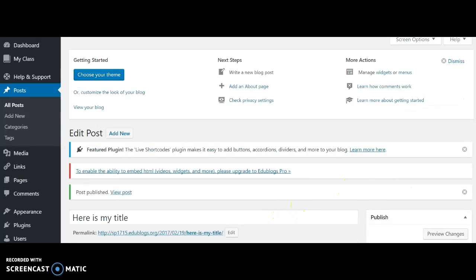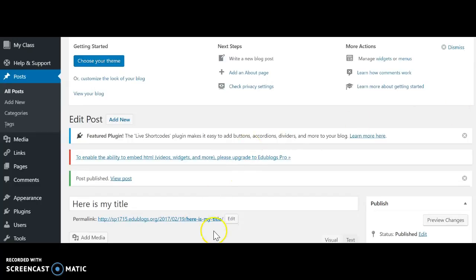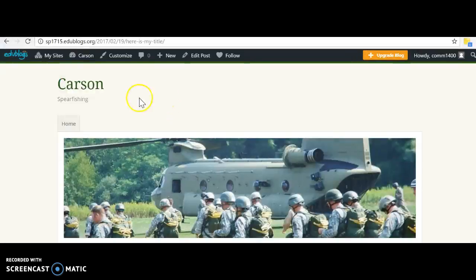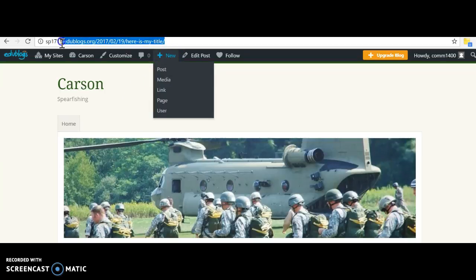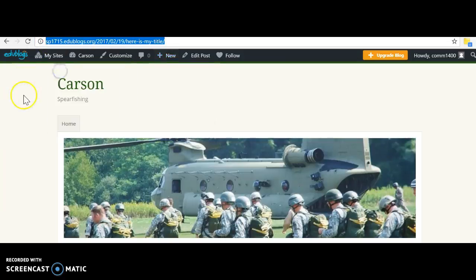All set. Now, where's the URL that you are going to enter into Blackboard? It is right here. See how it starts with SP as in student post? So what you do is you highlight this URL web address. This is what you highlight. Now, what if you forget to highlight it and you need to come back to it later? If you've forgotten to get your URL, no problem. Go to your blog. Go up top here where it's got the URL web address, highlight, and then copy it.